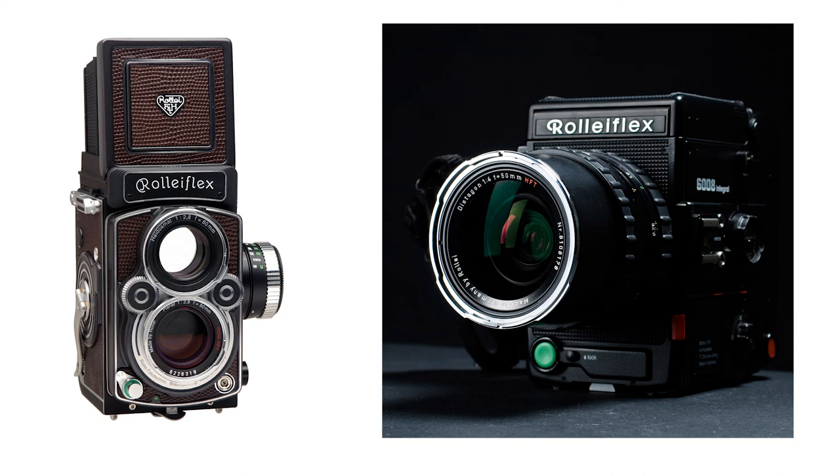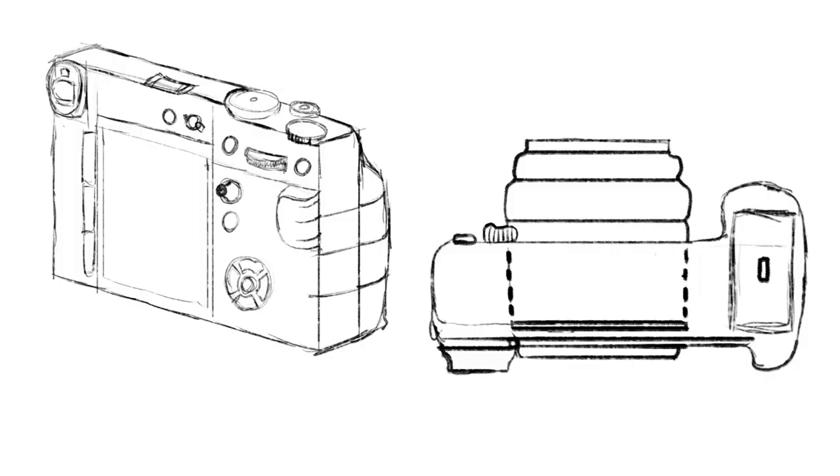The reason to add a larger grip is that because the lens is built into the camera, the battery needs to go elsewhere — and since the body is less wide, the best place for the battery is inside the grip, similar to House of Blood's approach. Some added details: bigger buttons, a larger joystick. And if the shutter speed dial moves to the mount, the top dial could be used for ISO instead, allowing a more analog control experience.